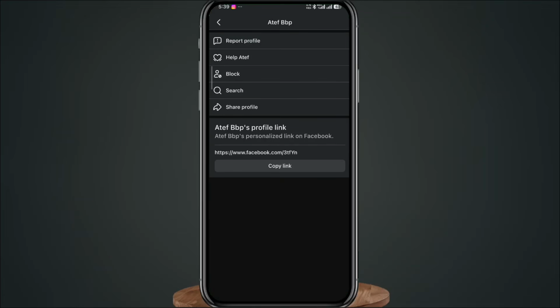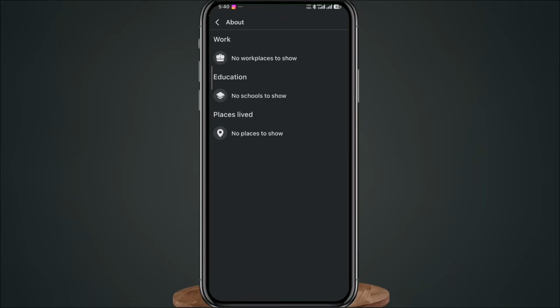a locked profile. Now, what you can see in a locked profile is the information that's in front of you, maybe the profile picture, but you cannot open it. You can tap on about right here, see where they work, the places they live in or they've been, if they allow you to see that. Now, that's about it basically.